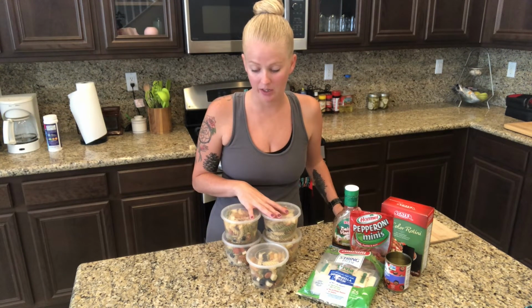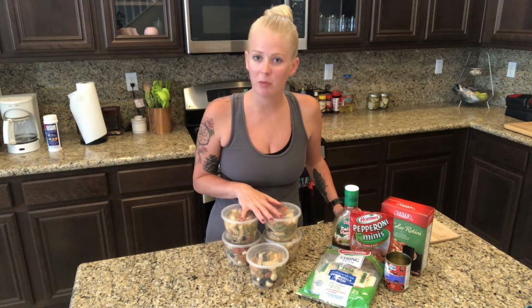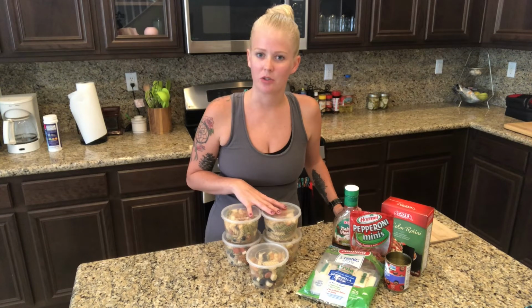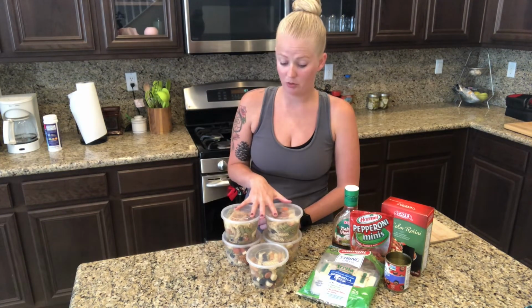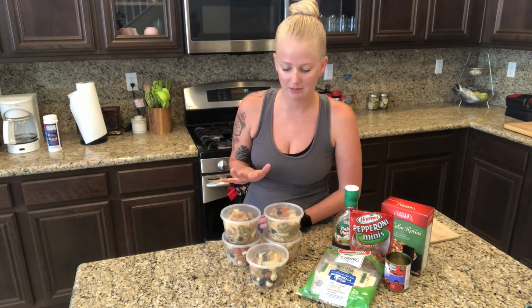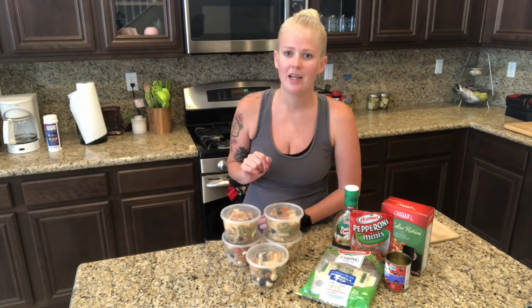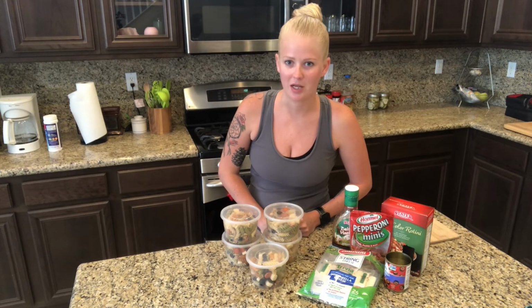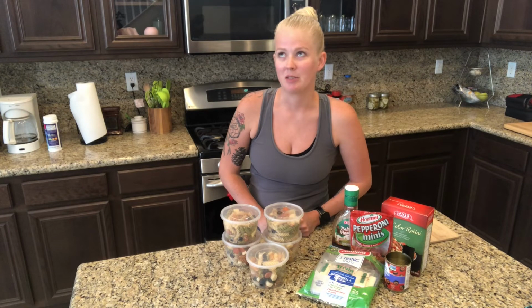So if you are having a party with a lot of people over and you guys are doing a cookout with like hamburgers or hot dogs or whatever, you would probably want to make a double batch or a triple batch depending on how many people you have coming over. I really hope you make this at home because it's so good. I love it. Customize it. Let me know what you put in it, because there's so many different things that you can do with pasta salad that the possibilities are endless.